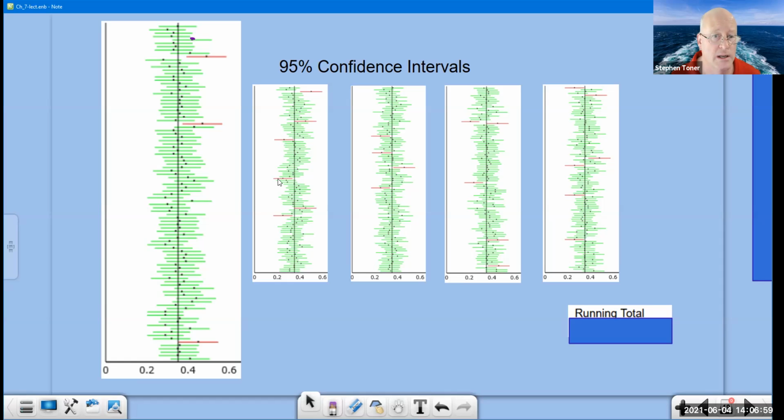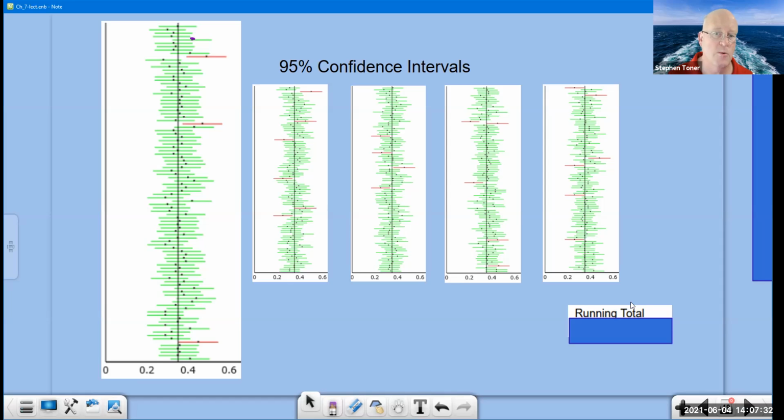This next one, 6 of those are highlighted in red. So 94% of the time, we were successful in capturing what I'm telling you is the true proportion of 38%. The next one, 96 of the 100 were successful. The next one after that, perfectly 95 of the 100 correctly captured the 38% in the interval, and then it dropped down to 94%.